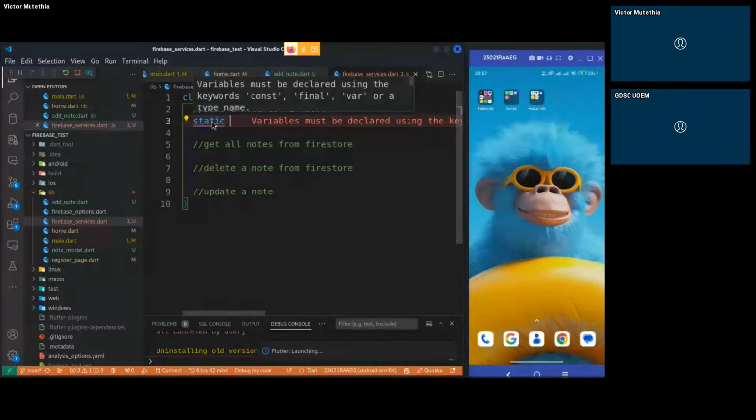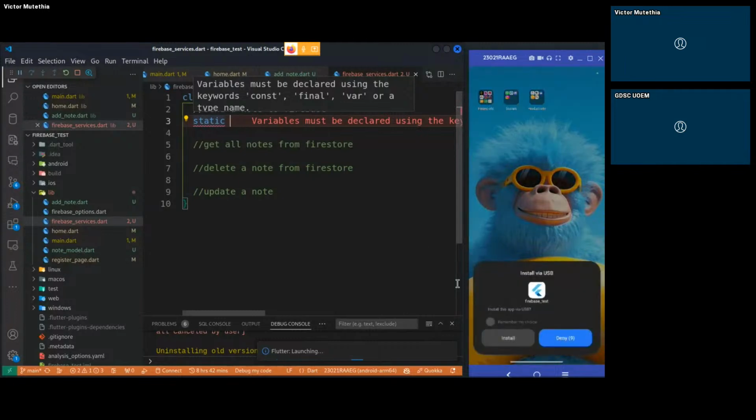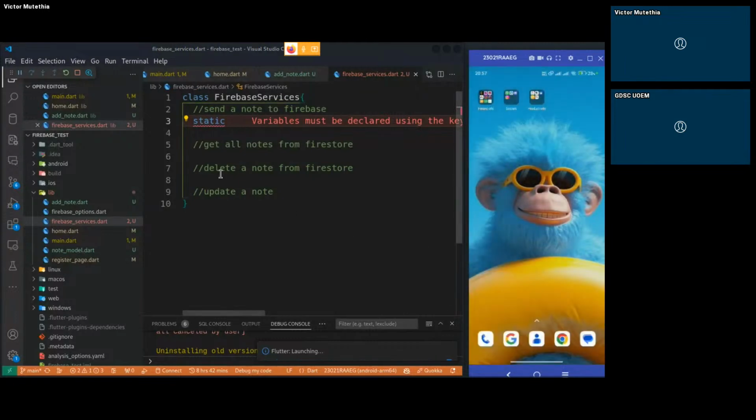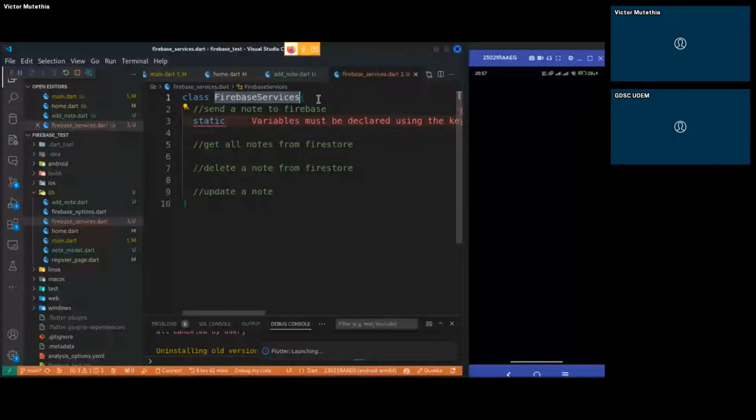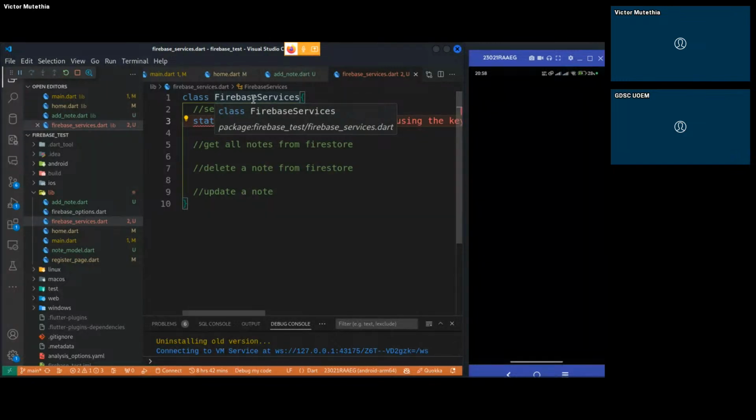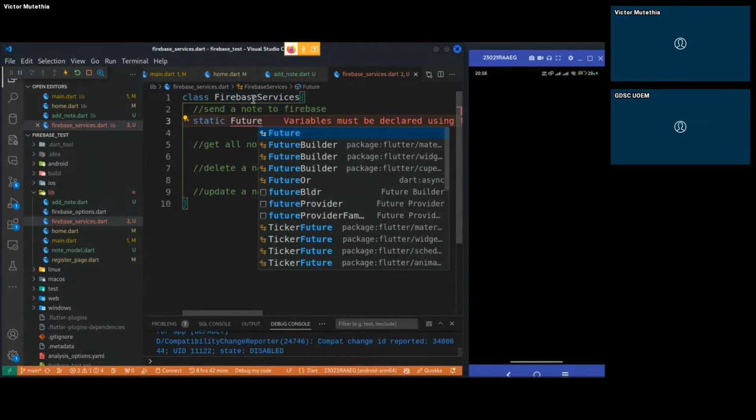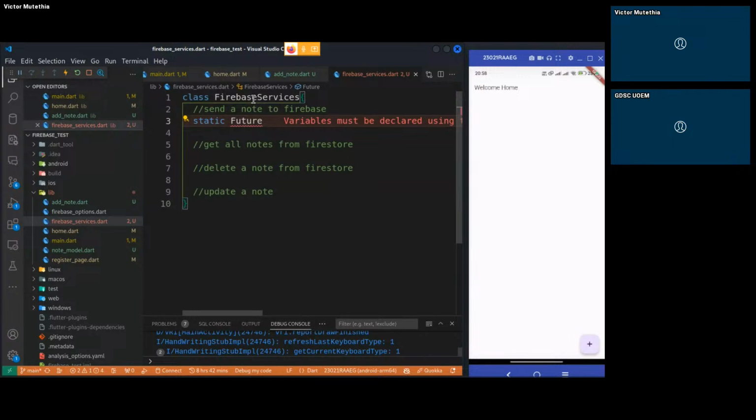The importance of having static before you write the method is to help you access this method outside, using the class that it is in. So we have static, let's say Future, because it's a future method. A future means that the operation it does takes a little bit of time to complete.